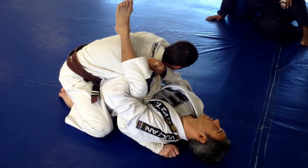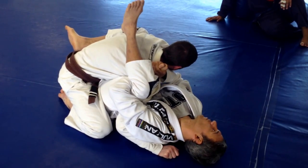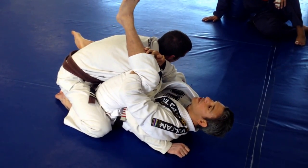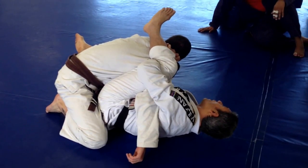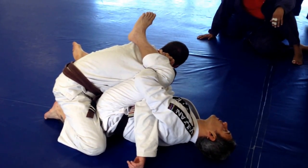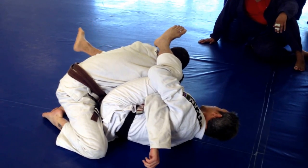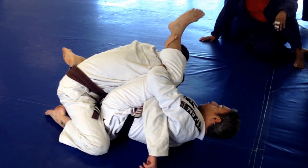Before I do homoplata — if you guys keep putting pressure, no problem. Keep here, keep bringing. No problem. And then I try to move my body — not the hip skate, but I have to move my body a little bit to that side. Why? I don't need to use too much flexibility. When I turn my body to that side, it's easy for me to use control with my hand.